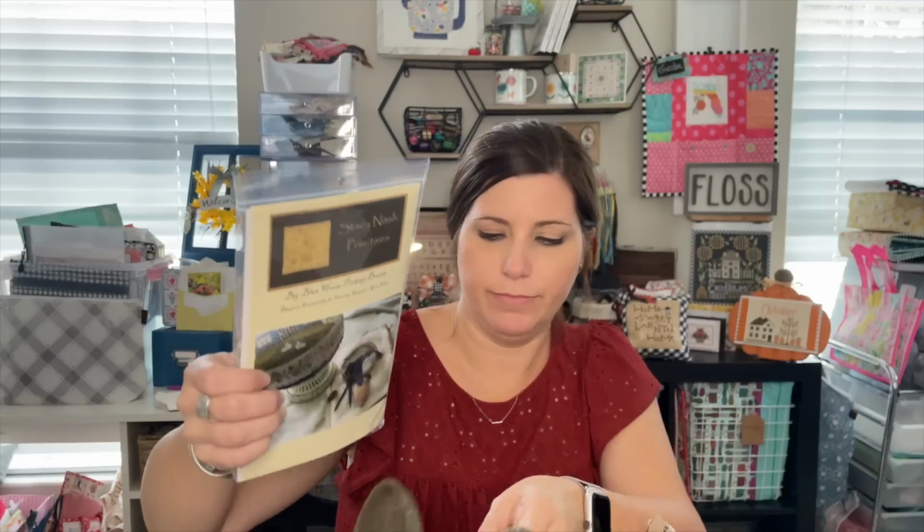In her pictures, she has a white one, so I might put some white paint on it and distress it of some sort. So that all came from Country Sampler. I called one day, got it ordered, and I think it was in the mail the same day or the next day. So awesome service, and I know everybody loves Country Sampler too, and so do I.